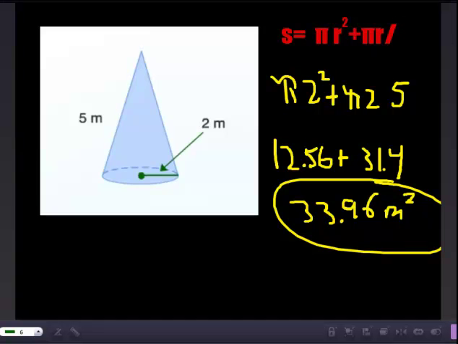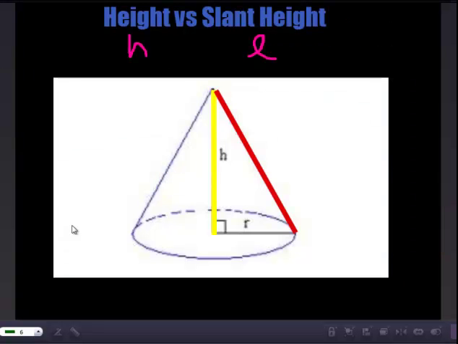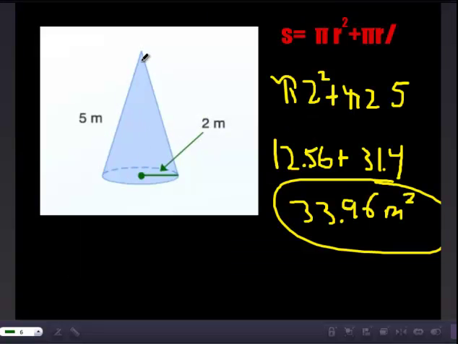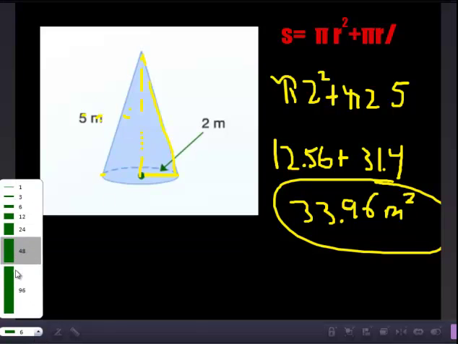You need to realize that this L, once again, stands for slant height, this red line right here. These can get more challenging, because if I gave you this, the actual height, instead of this, you might need to figure it out. And hopefully you'll notice that the radius, and if you knew this to be 6, and the slant height, it ends up forming a triangle. So at times it might trick you. If they give you the real height to find the slant height, you might need to use Pythagorean's theorem. But again, this was easier, so it gave you that 5. You did not need to use Pythagorean's theorem. You could just work it out.